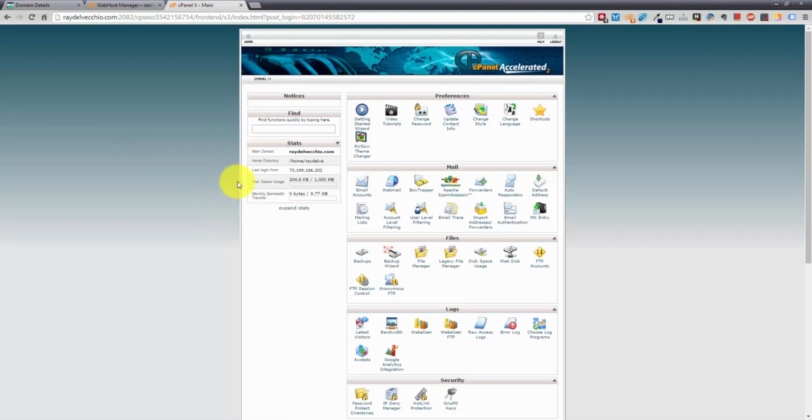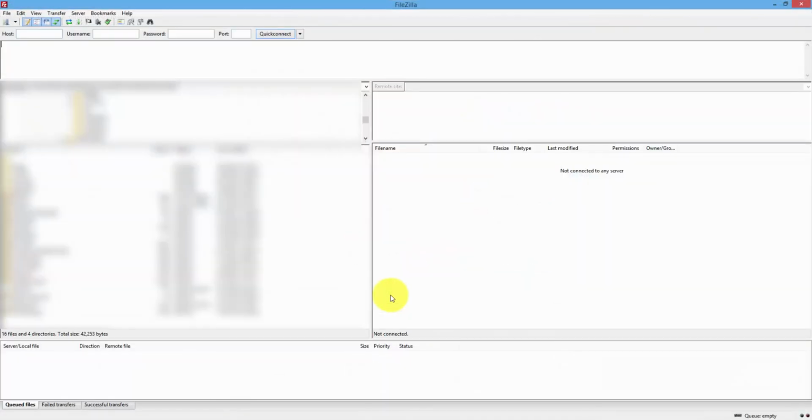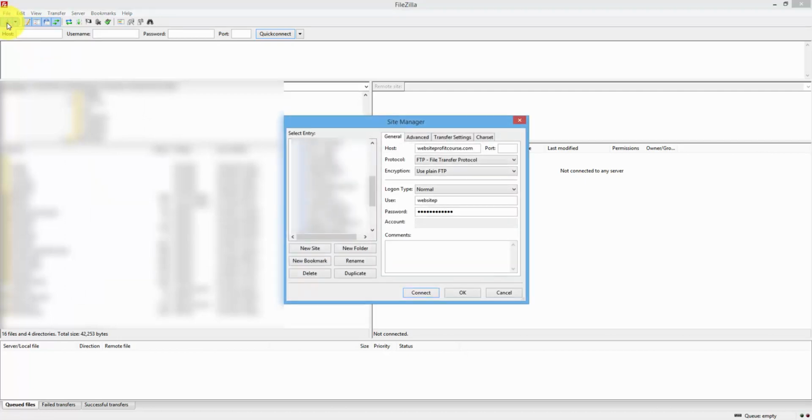Actually, before we do anything with the cPanel, I'm also going to show you FileZilla. I like to create the new account on FileZilla, so that's ready to go if I ever need to use it. So I go here to the site manager. I put in new site. Host is just going to be the domain, raydelvecchio.com.